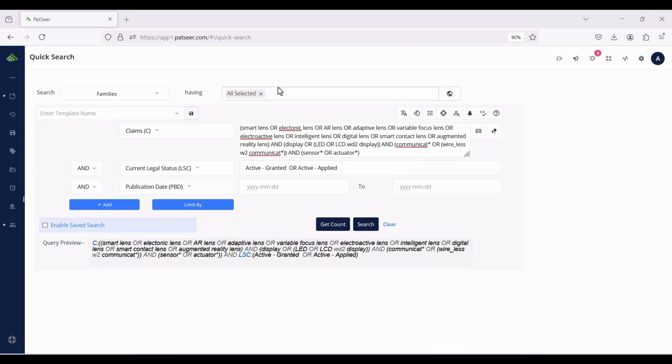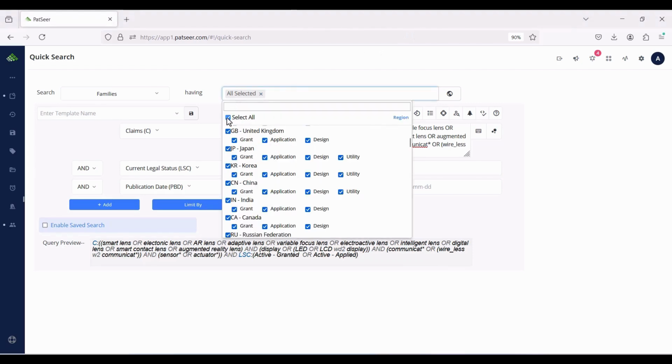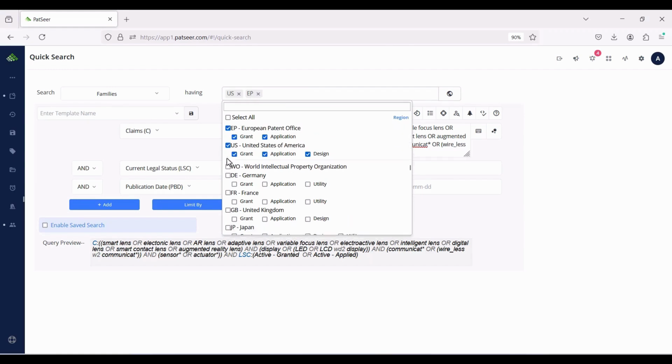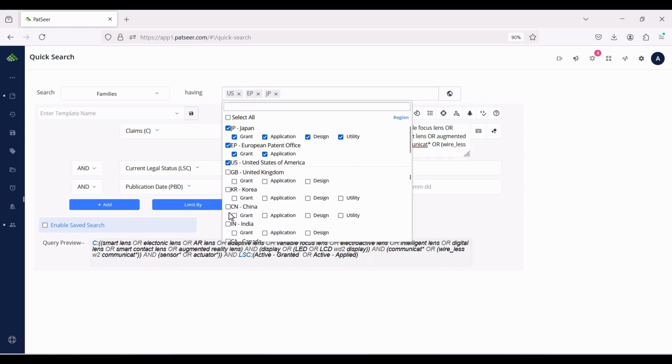So here we have a country drop-down option wherein you can select the specific publication countries for which you want to restrict your search. So let's select US, EP, Japan, China, and India.